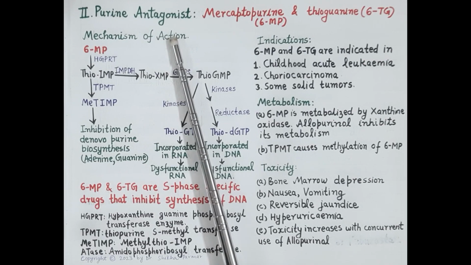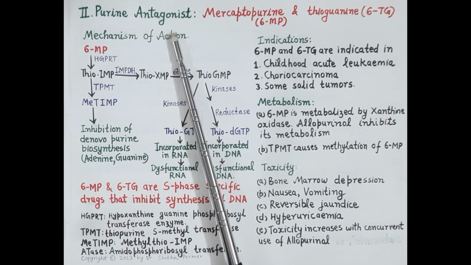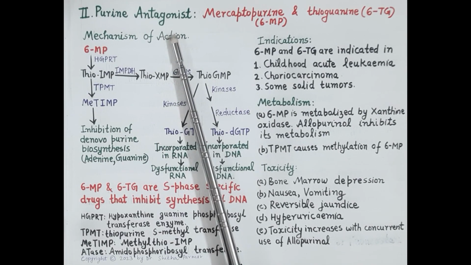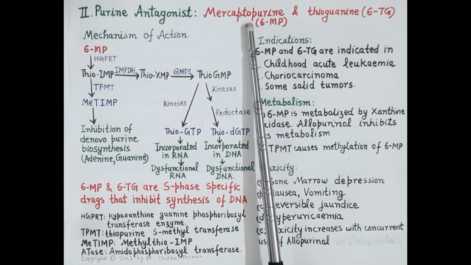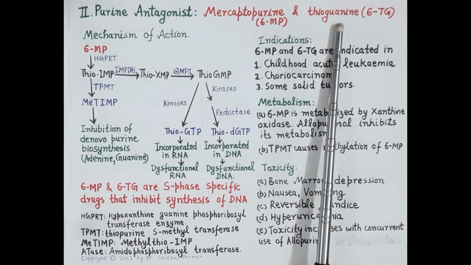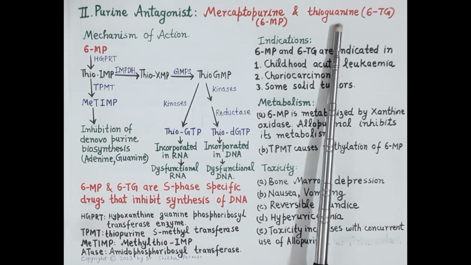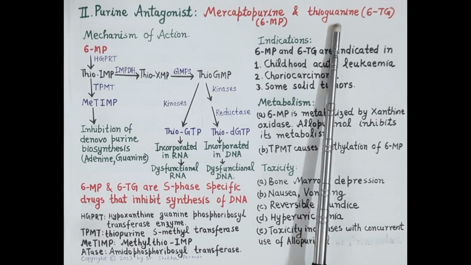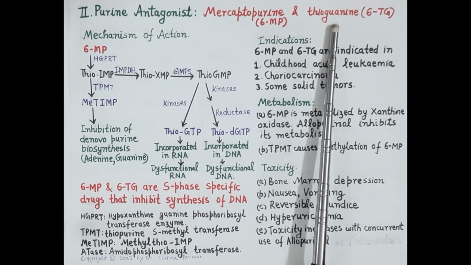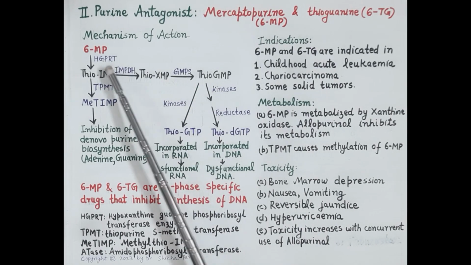Now, after folate antagonists, the next category of antimetabolites are the purine antagonists. Now, adenine and guanine are the purine bases. Now, here we are going to discuss the pharmacology of 6-mercaptopurine and 6-thioguanine. Now, both these drugs are highly effective anti-cancer agents. Both of them have a similar mechanism of action. Now, these drugs inhibit synthesis of purine nucleotides, and let's study here the mechanism of action of mercaptopurine in detail.